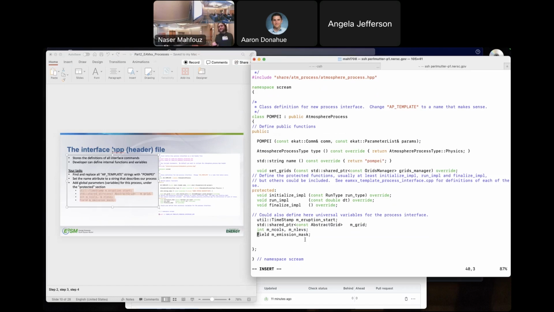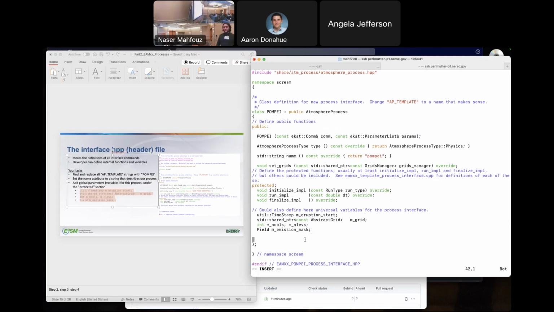And the prefix m_ is for member. So these are members of a class, and these will be visible throughout all methods in the source code once we get to it. So you want to add these 4, and this will be the end of what we're going to be doing in this file. Any questions?